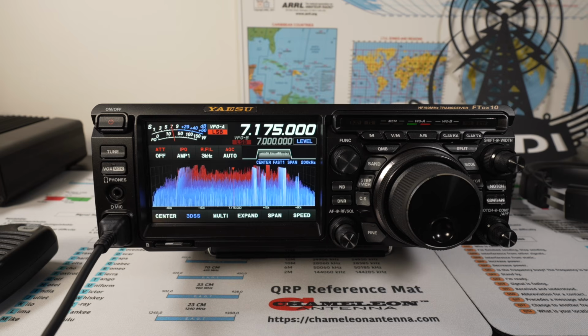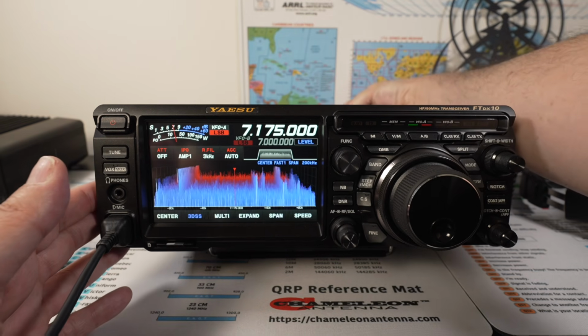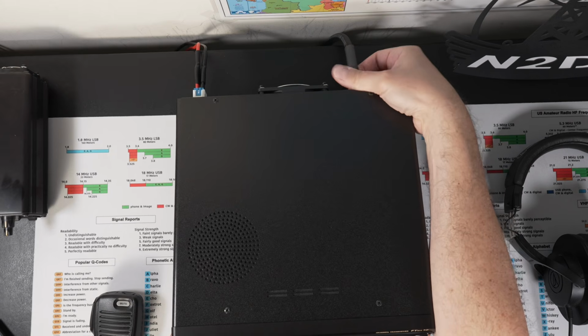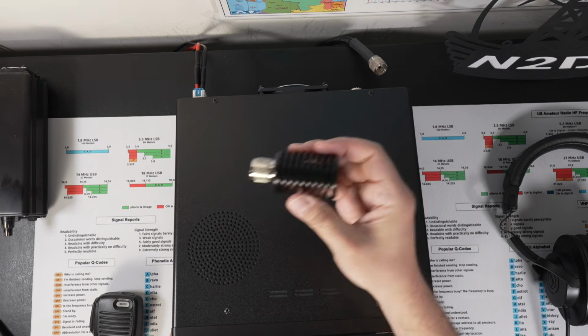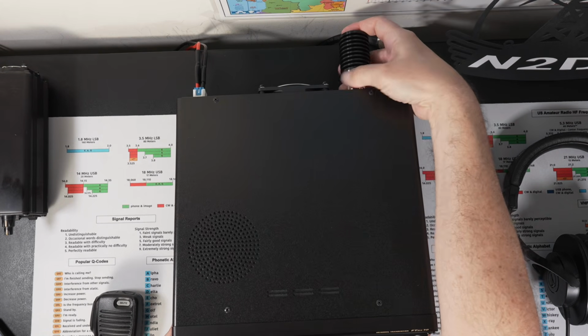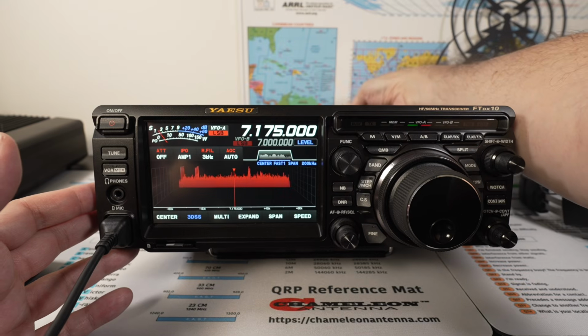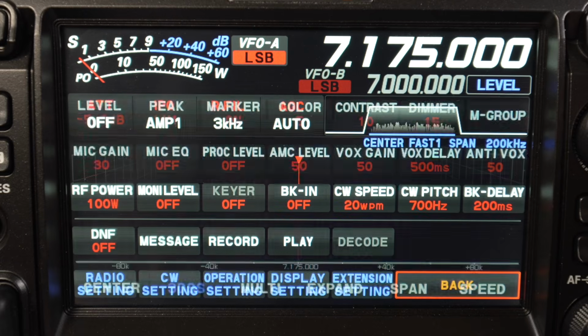Okay, in this first part, we're going to isolate your audio so you can hear yourself, and then configure the baseline settings. But before we do that, you're not going to want to transmit and cause interference. So connect your FTDX10 to a dummy load, and turn down your power so you're not blasting the dummy load for no reason. Okay, so here's the dummy load. Okay, now let's turn that power down.